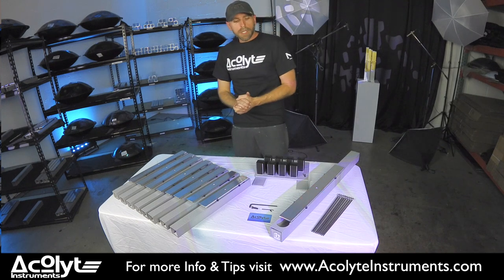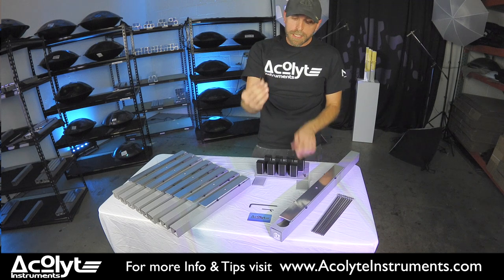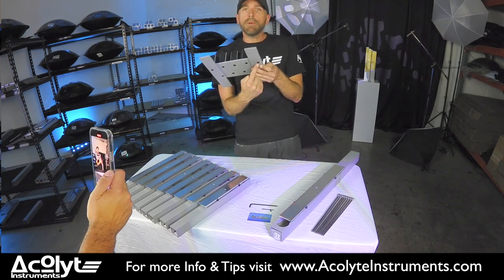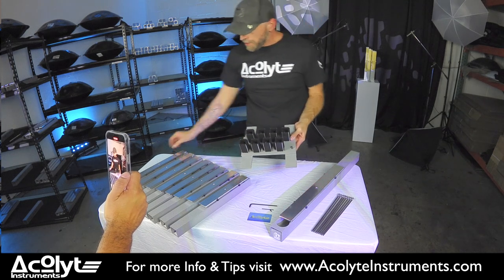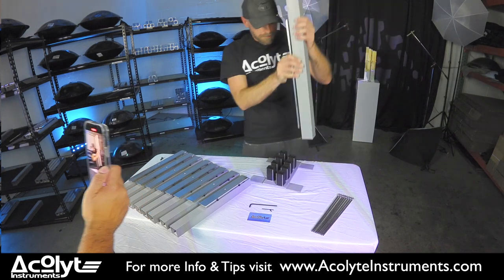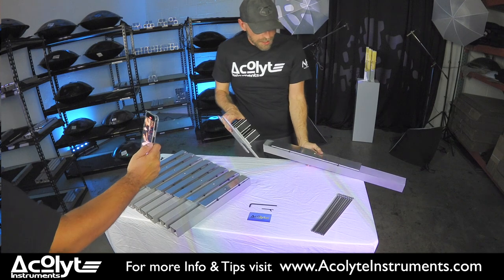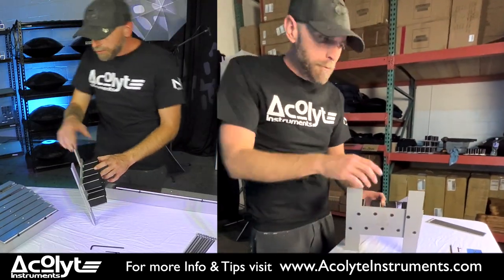So what is the first thing we're going to do? Take your additional bolt, which is included in the assembly kit, and apply it to the empty port in your stand right here. That's the first thing we're going to do. Then we are going to fix the base note to the stand. It's good to have some space when you're doing this because you do need a little bit of room.